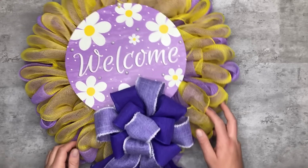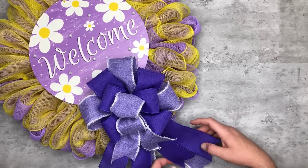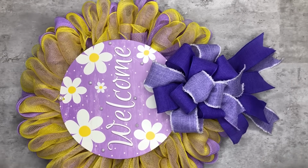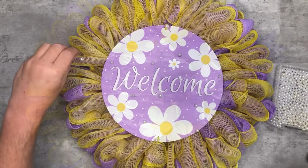Then I put the bow on, and I'm like, okay, we're going to make this bow work. I'm going to make this bow work because I loved the bow, but it just didn't work in my head. Now, what do you guys think? Did you like the bow, not like the bow? Would you have done something different?